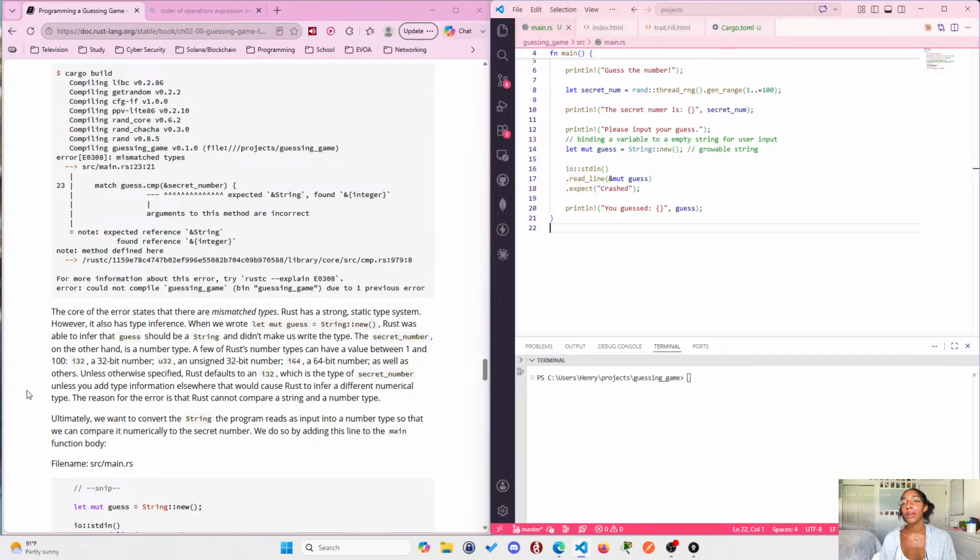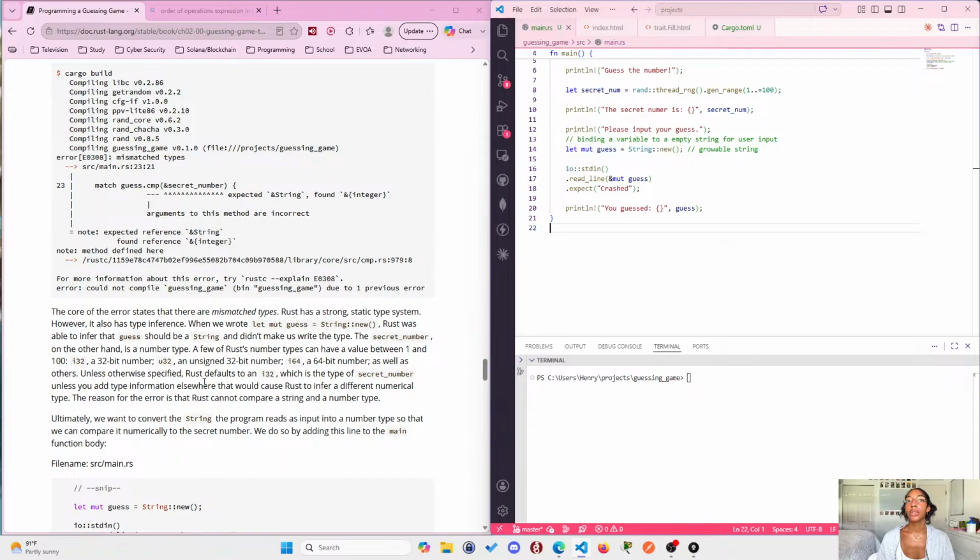The reason for this error is that Rust cannot compare a string and a number type. Ultimately, we want to convert the string the program reads as input into a number type so that we can compare it numerically with the secret number. We do so by adding this line to the main function body.